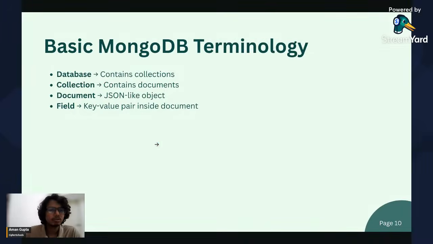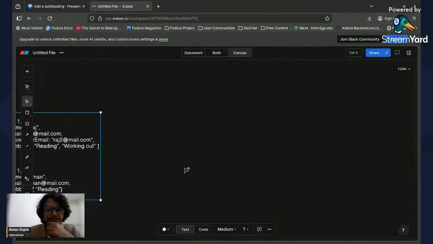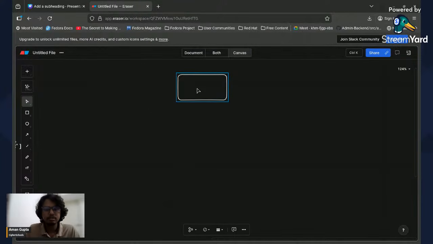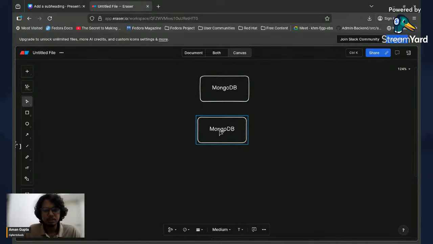Okay, let's move ahead. Let's understand the basic terminologies when it comes to MongoDB. Let's get back to our drawing board once again. There are three things that you'll have to understand. Let's start with MongoDB here. Now MongoDB has something called a database.